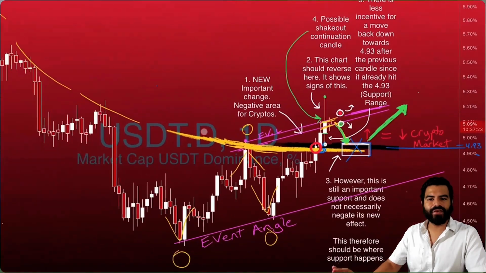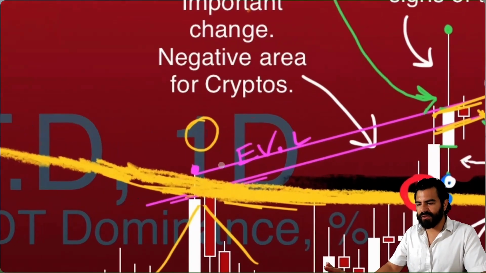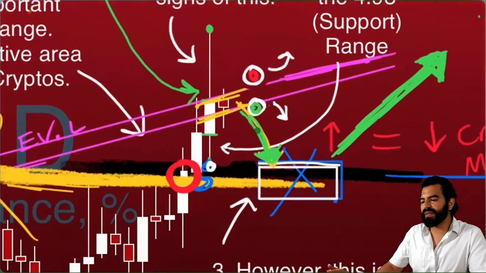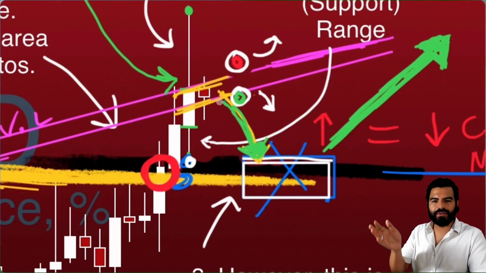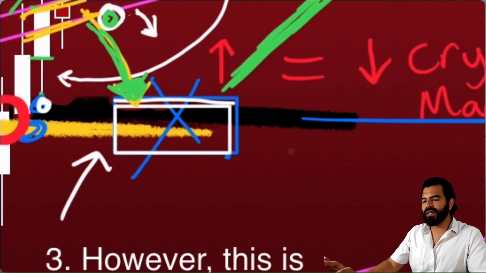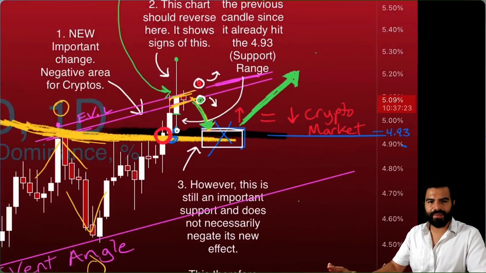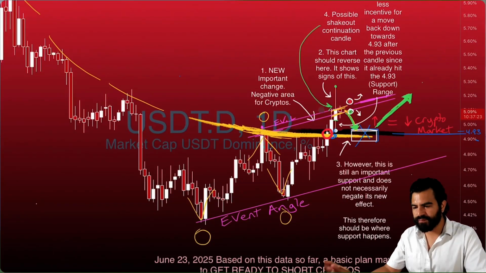Now, based on the event angle, which is this angle, if we place it in the correct location, which is here, and based on the report on Saturday, that means we should be looking for this to come back down. Now, if this comes down, your cryptos are going up. And we're looking primarily here. So we're looking for a pullback. I said, give me 1 or 2 days, and we're probably going to see the pullback in about 1 or 2 days. And that's what I said in the video.